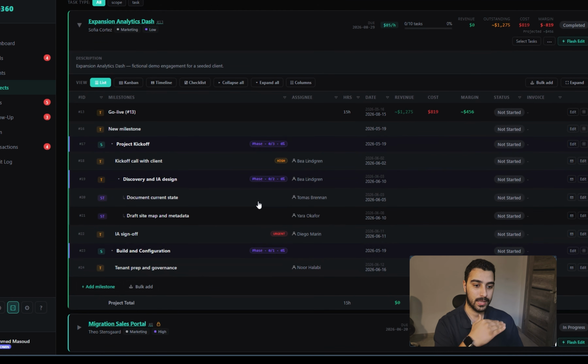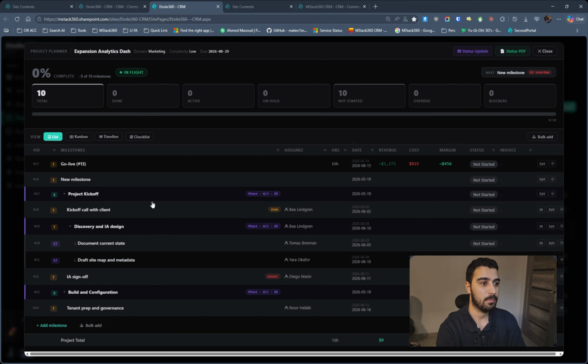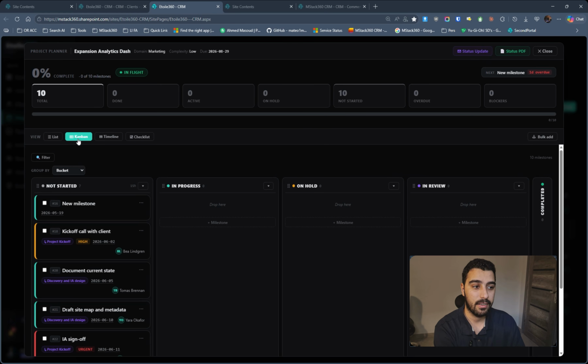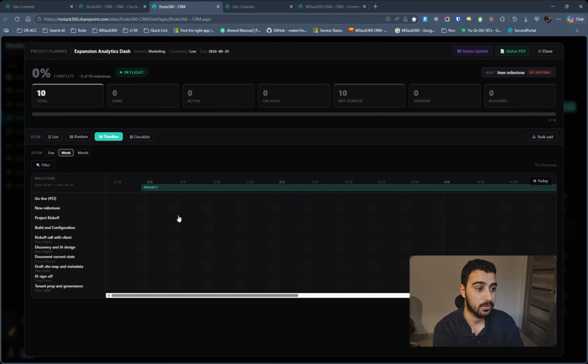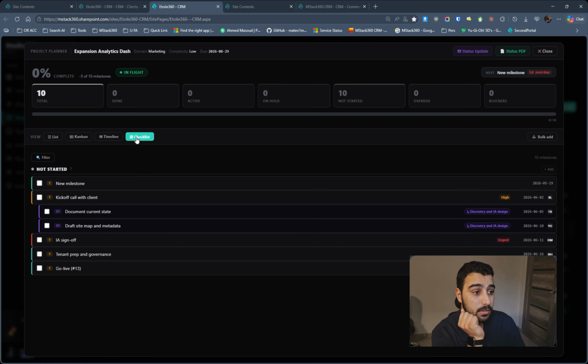So once done, I meet my customer and tell them the project plan is ready. Then I jump with them on a scheduled call, and I hit expand. I present to them how our project looks, the phases and the deadlines, and who will be responsible for what, which shows huge professionalism to the customer. You can have the Kanban view and the timeline view, which is the Gantt view. It works awesome here as well.